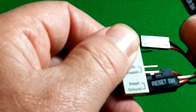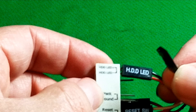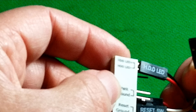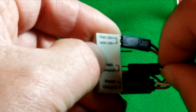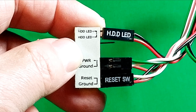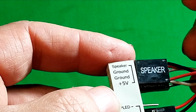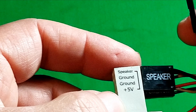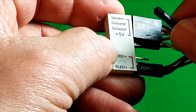Now we have our power — this is the only one that really matters. Make sure when you put your power you find that little arrow for your positive. The positive on this one is the bottom one. You're going to turn it so it goes in correctly — now it's going on upside down, but that's okay because that's the way the cable goes and that's where it's going to go in. And now you've only got the PLED left. One is the positive, so you're going to look for the one with the arrow. Put that on and push it on, then do the other one.